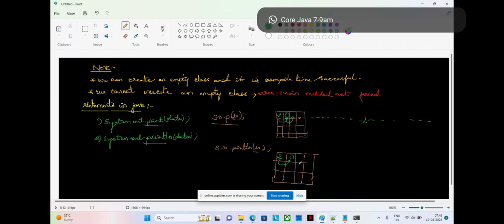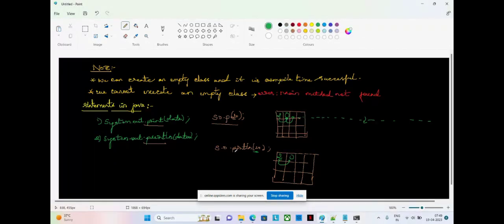The only difference is, after printing the desired output here, as you are mentioning println, println is nothing but next line. So after printing your desired output, the cursor immediately comes to the next line box.